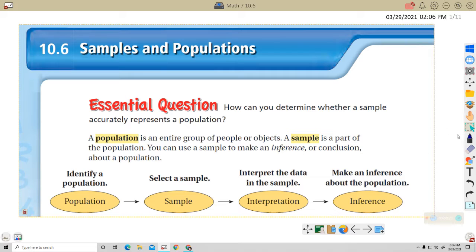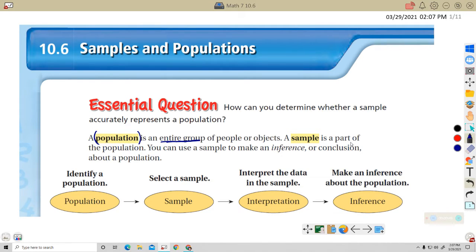Population. Now, you probably think of population as having to do with people, and actually the word pop has to do with Latin for people. But in the case of what we're studying here, it really just means the entire group. Now, it can be people, but it can be objects as well, but it means the entire group.